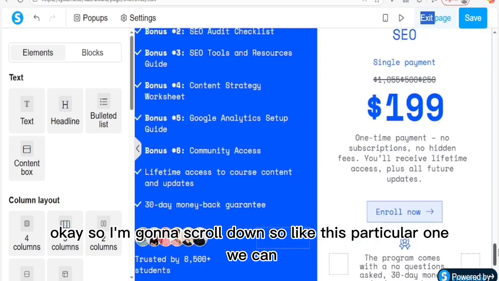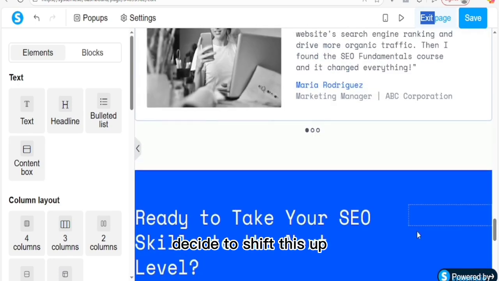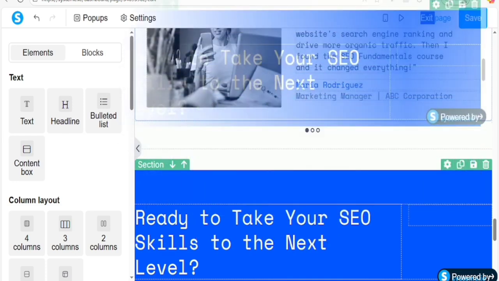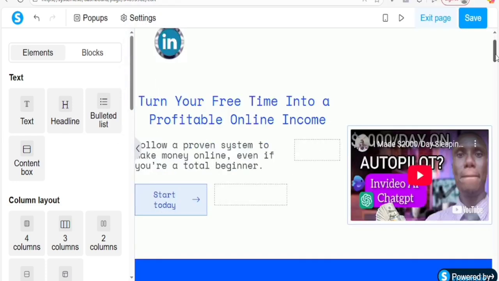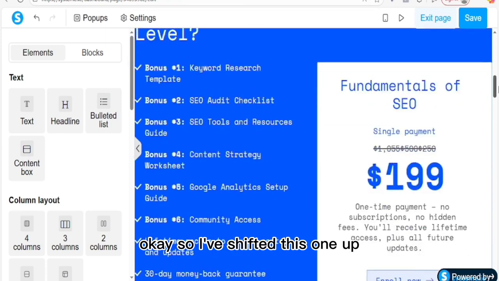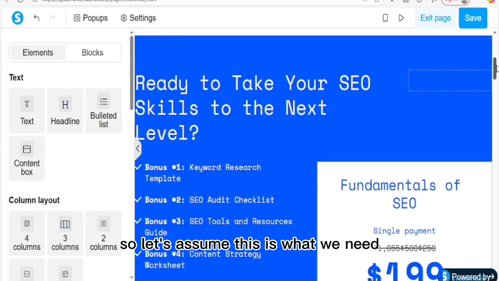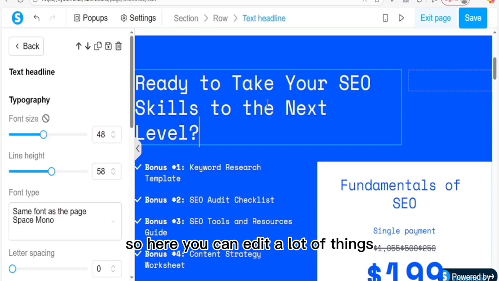So like this particular one, we can decide to shift this up. This one, let's say we'll shift it up. Okay, so I've shifted this one up. So let's assume this is what we need. So here you can edit a lot of things. You can come down here.